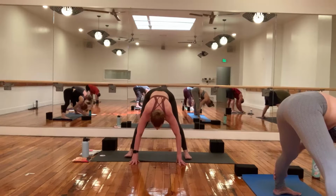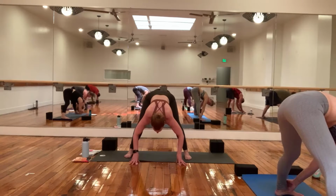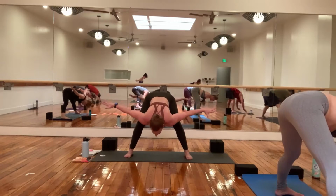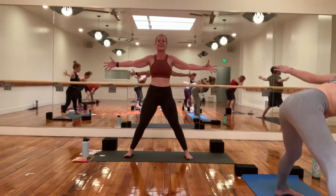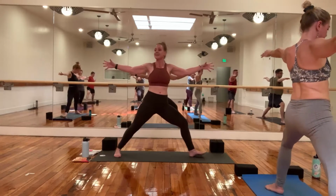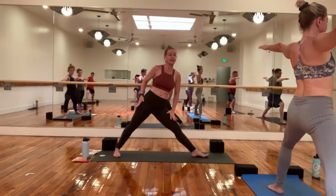Anchor your heels down, softly bend your knees and lengthen your spine. Draw your arms out to the sides like the letter T. Inhale, rise all the way to stand. Yes, Sheila. Exhale, warrior two to the top. Settle in. Bend and straighten if you wish.